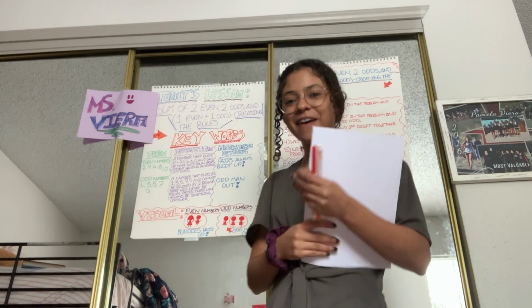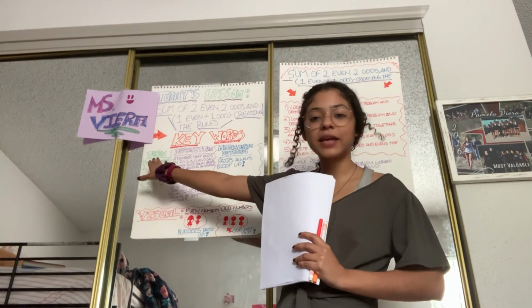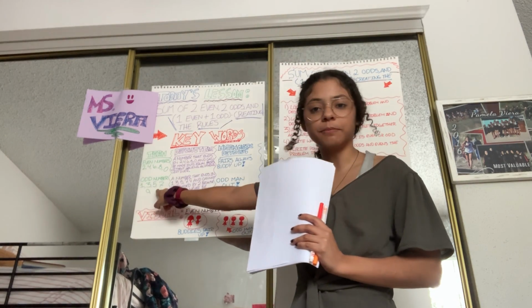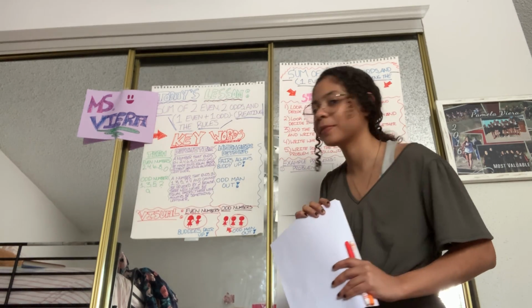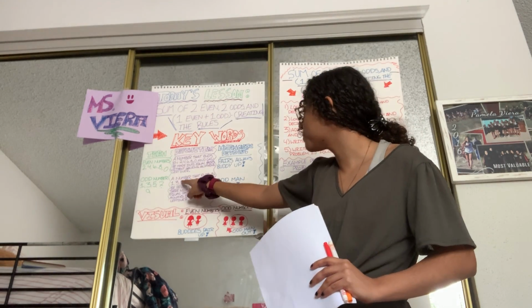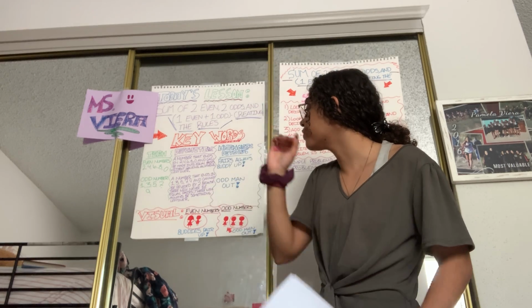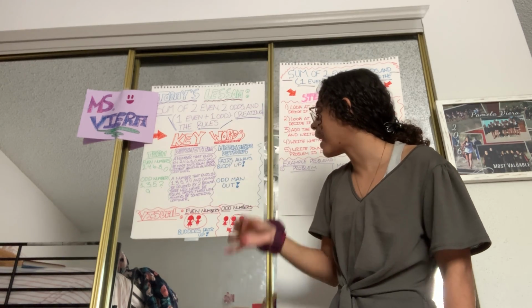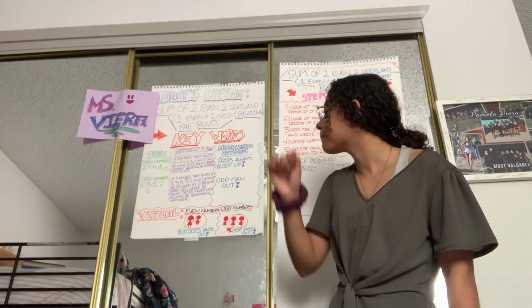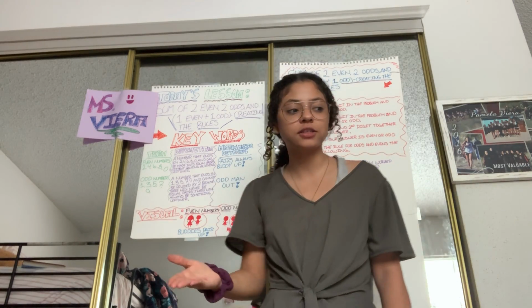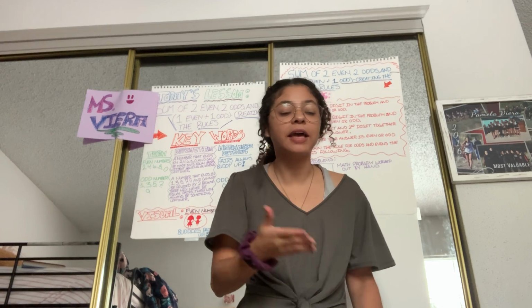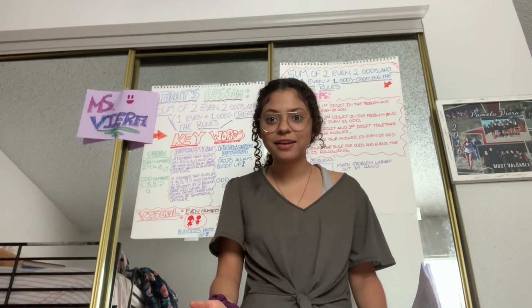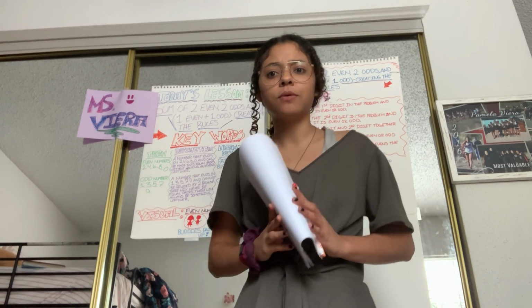All right. So now that we got even numbers, let's go over odd numbers. So what is an odd number? An odd number is a number that ends in 1, 3, 5, 7, 9 and cannot be divided by 2 because there will never be equal pairs. That means that there will always be something left over, right? So give me an example. What's an example of an odd number?